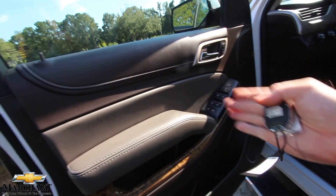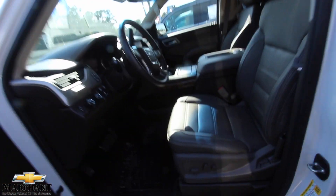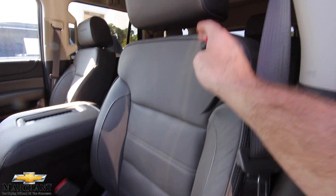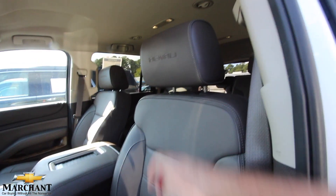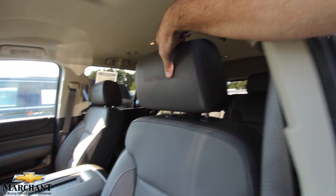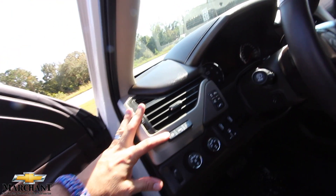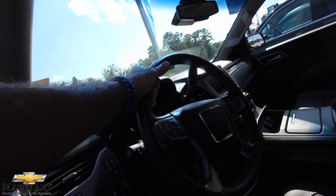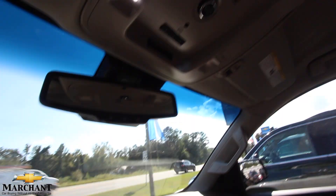Inside you've got wood trim, leather, and a Bose stereo. The interior is very similar to your Chevrolet Tahoe — not a whole lot of difference there with the seats, but it's a good-looking seat. Perforated leather with holes in it to allow for breathing and stay cooler. It also has the Denali badge sewn right into the headrest. The seats are heated and cooled, and you've got a HUD — a heads-up display — and a leather-wrapped steering wheel.